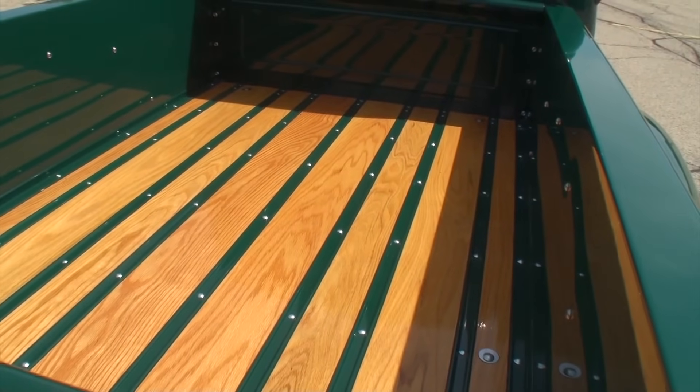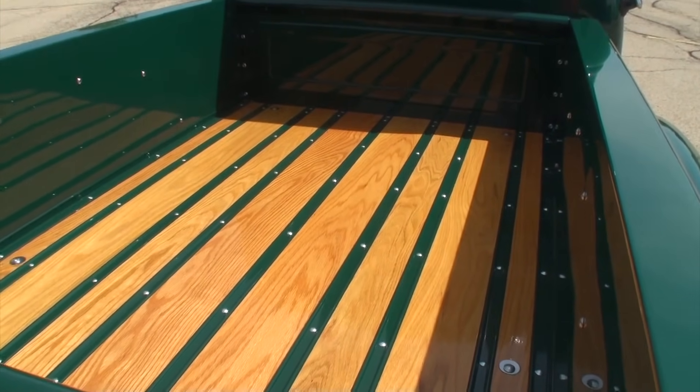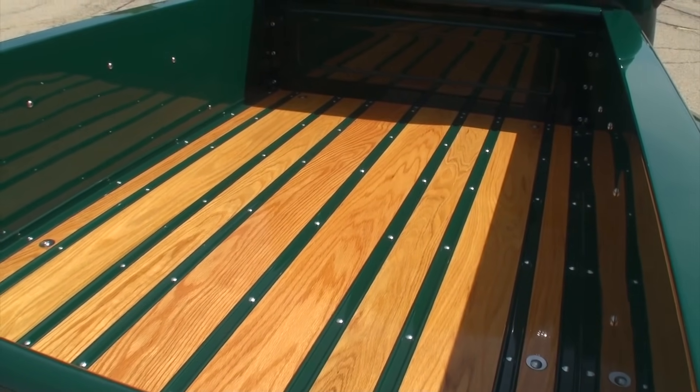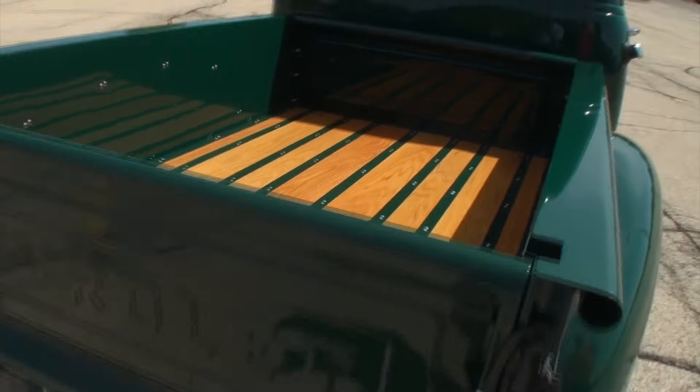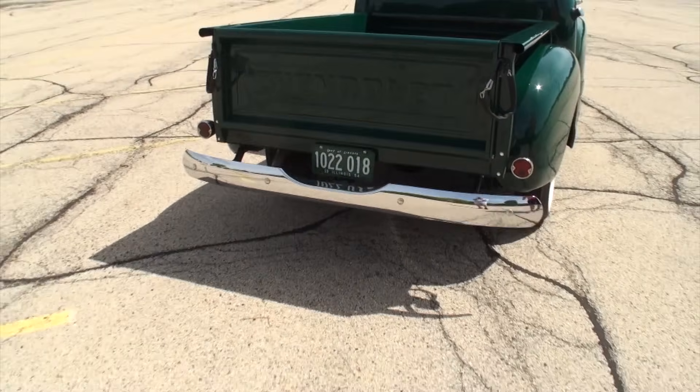Look at the bed. My brother, who's a painter by trade, took all the wood and sanded it down and clear-coated it. This is Chad? Yeah, Chad — my brother Chad, who co-owns the truck with me. He's not with us right now, he's coming in later today. He'll be at the car show. He did all the woodwork on that.